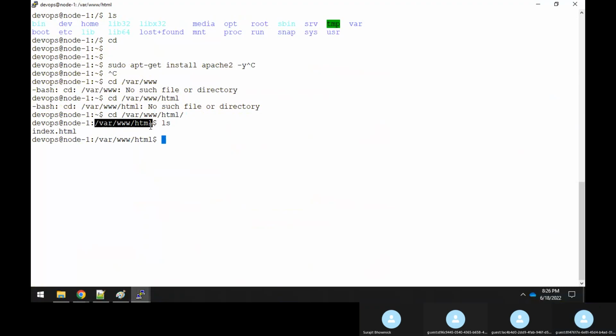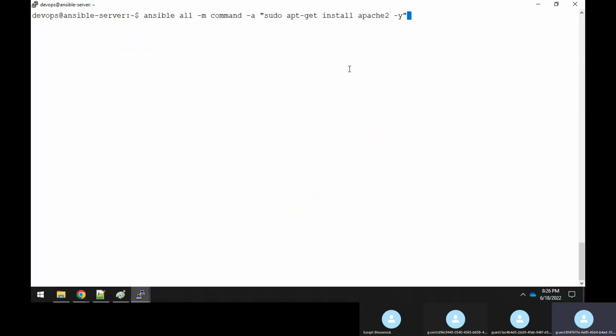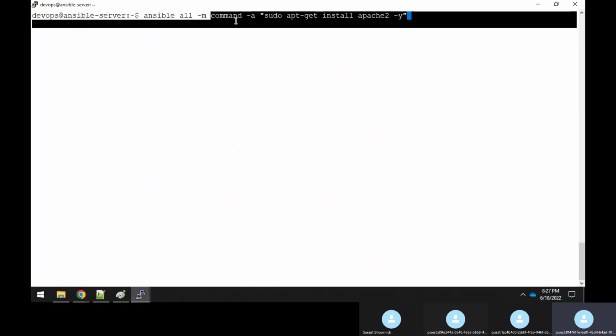Correct? So in this way you are installing the package with the help of a command module. There is a separate module named apt itself, and by using the apt module we can directly install any package on a Ubuntu machine. But I'm just using the command module, very simple, where whatever the user executes on the command line, he can achieve with the help of a command module.